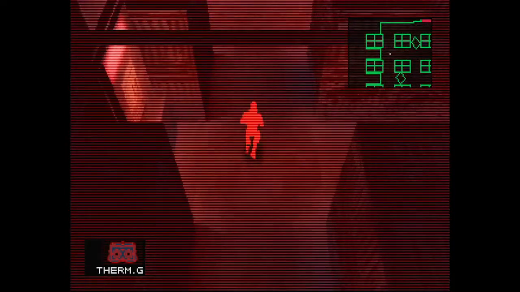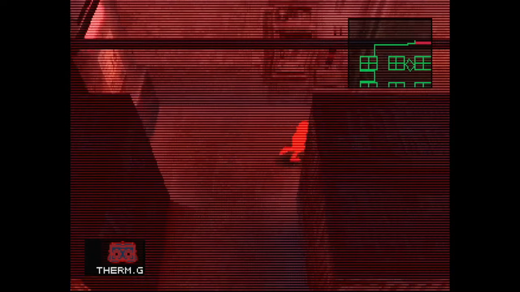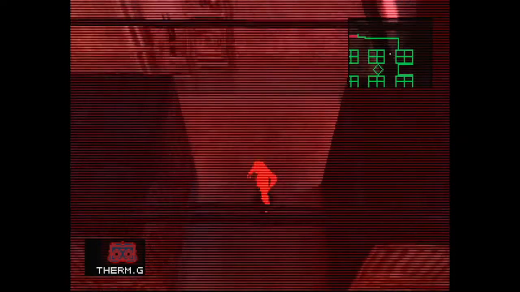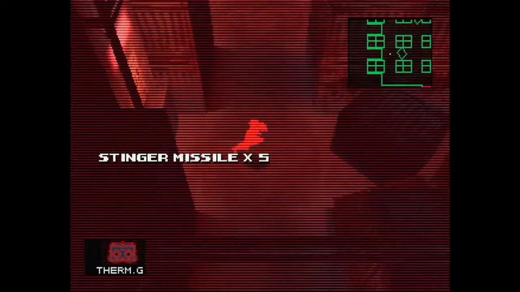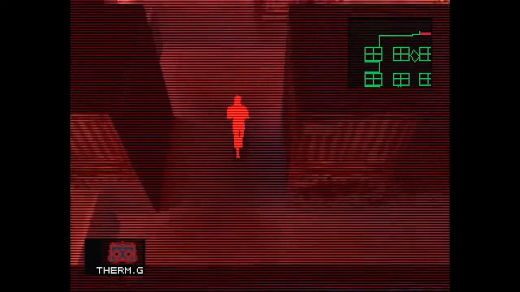There's some more Nikita missiles. Ration. Stinger missiles, nice. Yeah, they kind of suggest that you can use Stingers on Vulcan Raven, but I've never had good results with that. He's too quick, especially later in the fight.